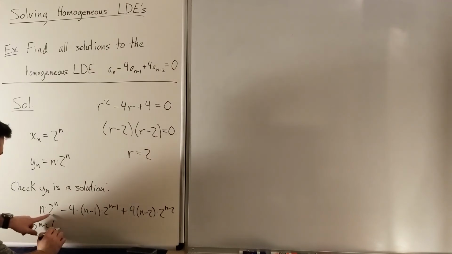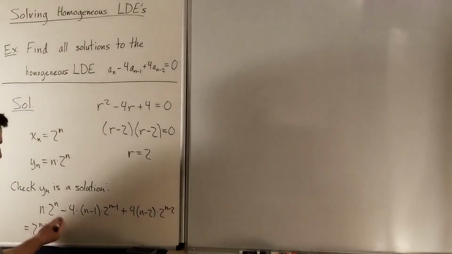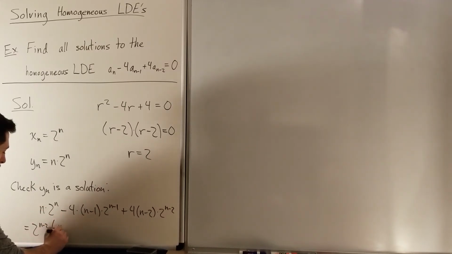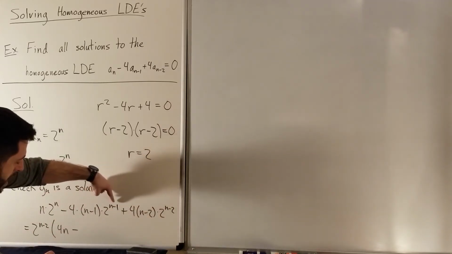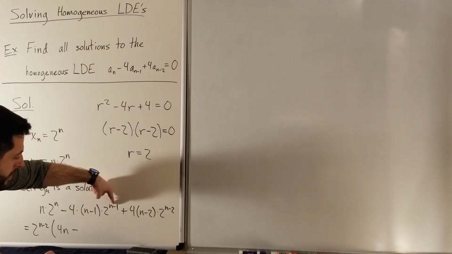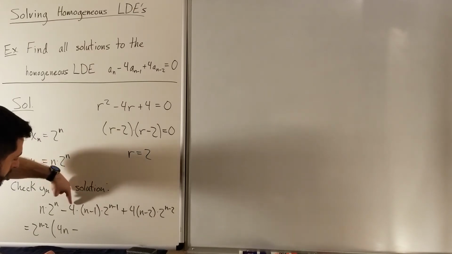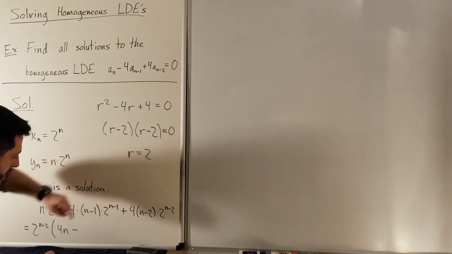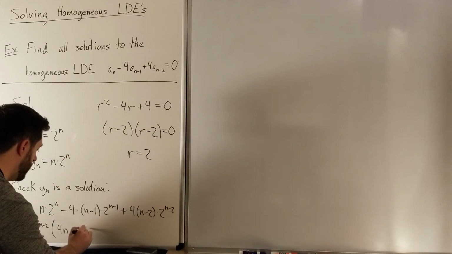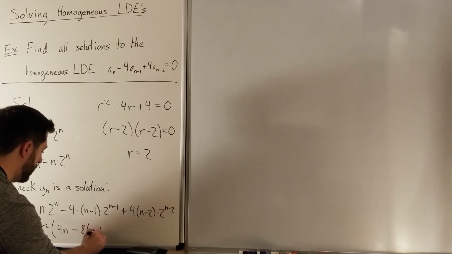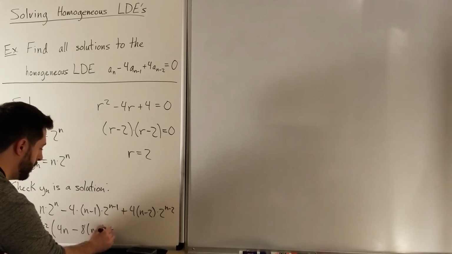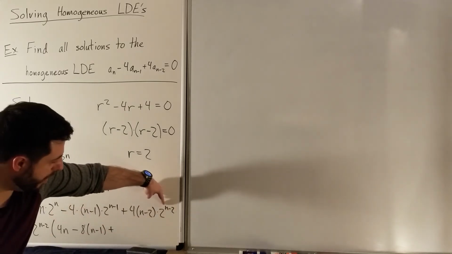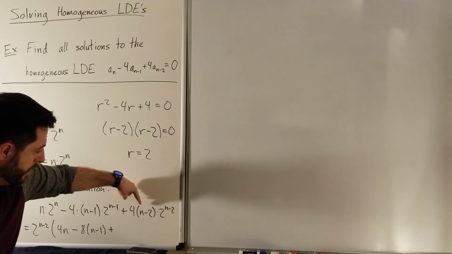So what's left here is I had n factors of 2. I pulled out n minus 2 factors of 2. There's still 2 left. So 2 factors of 2 is 4, 4 times the n that's still there. So this is 4n. The second term here, I'm pulling out all but one of these factors. So there's going to be 2 left, and there's going to be a 4. 2 times 4 is 8. And then I have n minus 1. So 8 times n minus 1. I'm pulling out all of the 2's in the last term, so there's still this 4 times n minus 2.